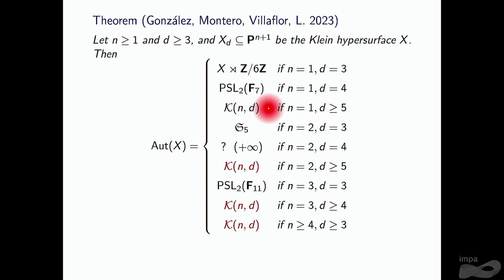I don't remember the names, I'm not so good on names. And 2 times 4, we don't know. Apparently, no one knows. If you know what you put there, please tell us. So this is the K3 case. We have asked all the experts in K3 surfaces. We know it's infinite. Actually, Michela probably somewhere explained to us how this is infinite, but we don't know what the group is. And okay, this PSL2F11, this is Adler, by the end of the last millennium.